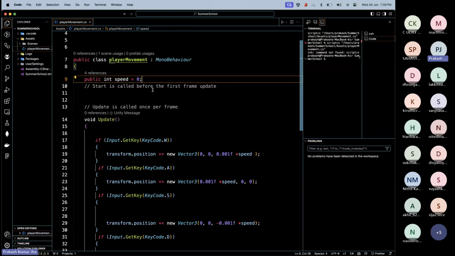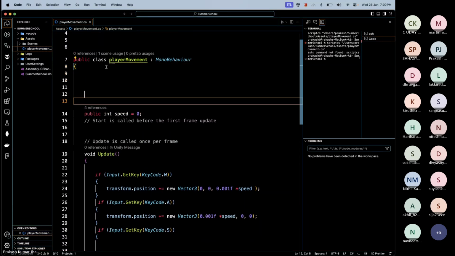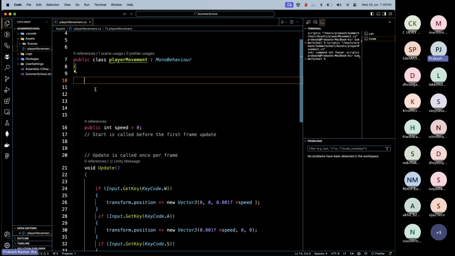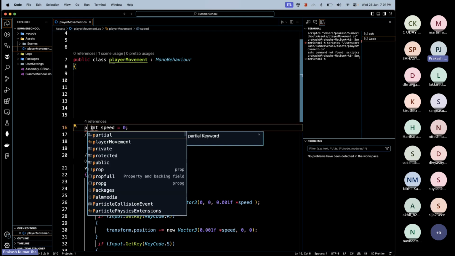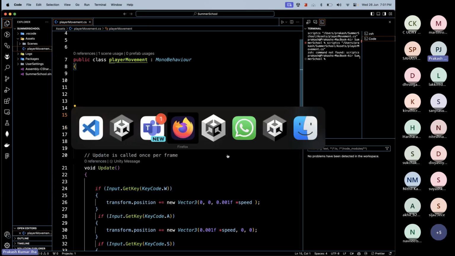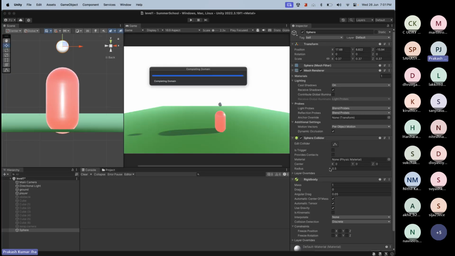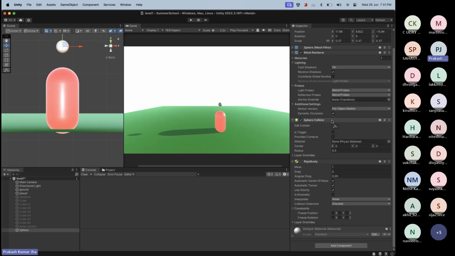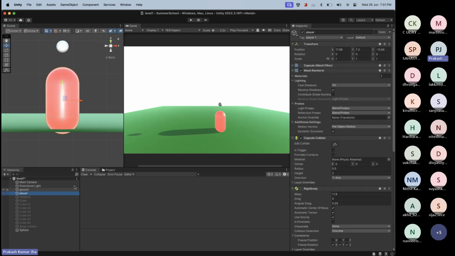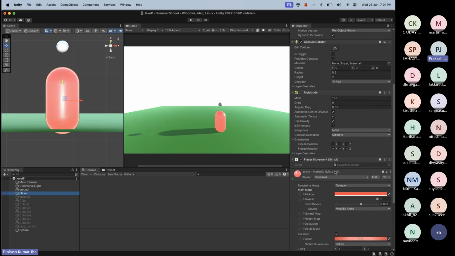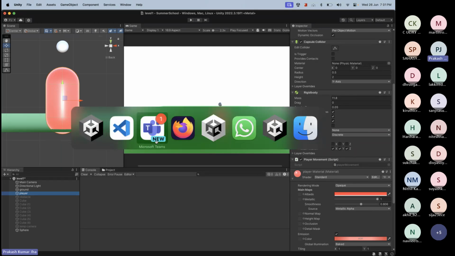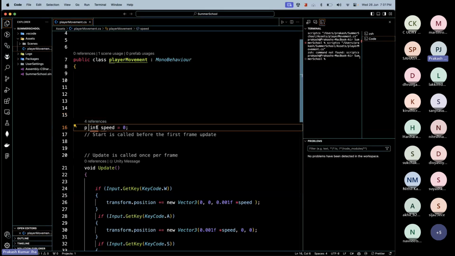So what I will do is, Unity provides a function. But first, we forgot to see what happens when I set the variable as private. If I set it as private, then you will lose the reference of the speed from your editor. In the editor, it will not be shown. If I click on the player again and go to my player movement script, you will not be able to see your variable as you have set it as private. Or if you don't write public or private at all, then also it will be considered private only.